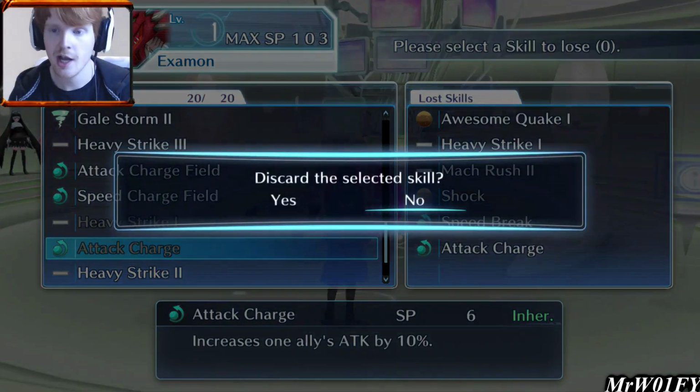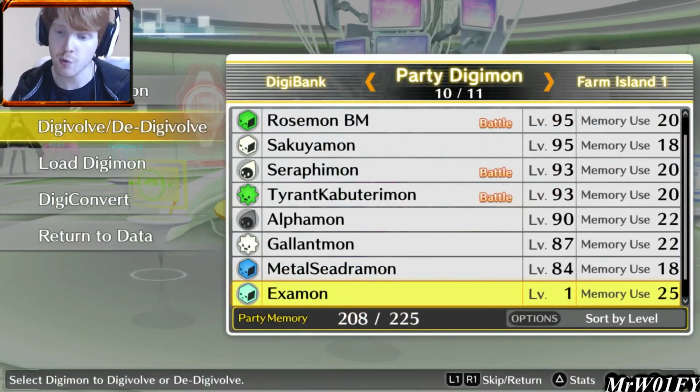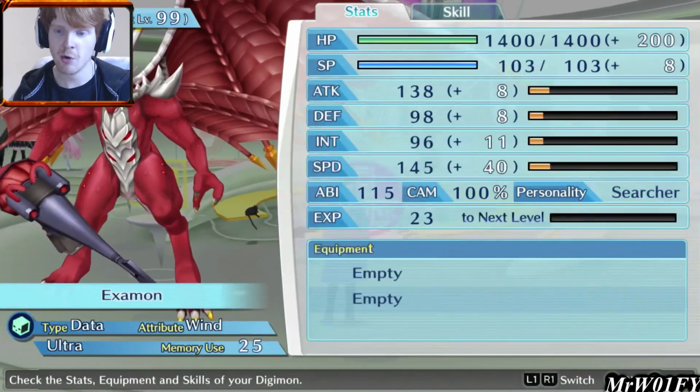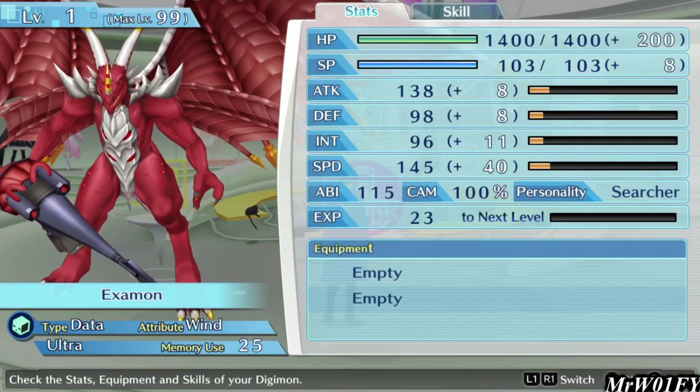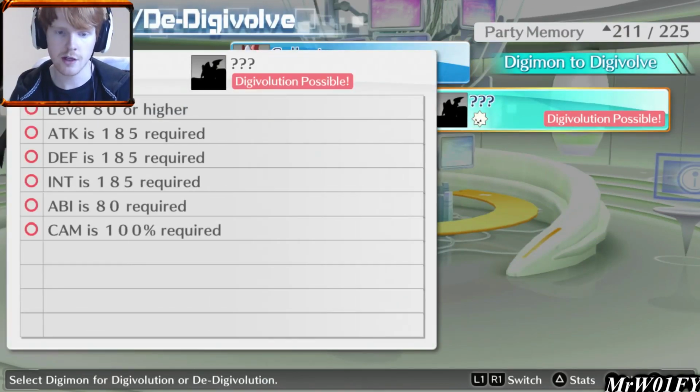Again, attack charge, I'm never going to use that ability in battle. I'm always going to use an item because of the 10% versus the 20. And yeah, we now have an Eximon in our game, which is really, really exciting. Again, you guys can't really see him, but moving swiftly onward because I don't want to make this segment go longer than it needs to.